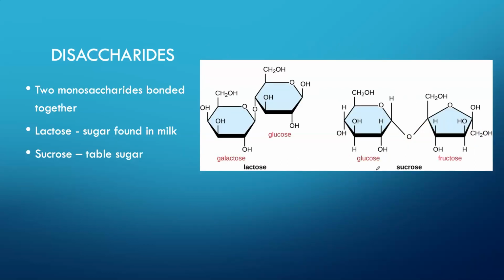Now I mentioned disaccharides, and I wanted to show you a couple of important disaccharides that you probably are somewhat familiar with. And the one on the left is called lactose. So this is the milk sugar. So when you drink milk, this is the sugar that's found in milk. And it's a disaccharide made of two monosaccharides. So it's got one molecule of glucose, which we've already talked about, and one molecule of a monosaccharide called galactose. Sucrose is what we call table sugar. So when you put sugar in your tea, if it's not an artificial sweetener, if it's actually sugar, sucrose is what you're using. And sucrose has a molecule of glucose and a molecule of fructose. Fructose has a sweeter taste than does the sugar glucose.